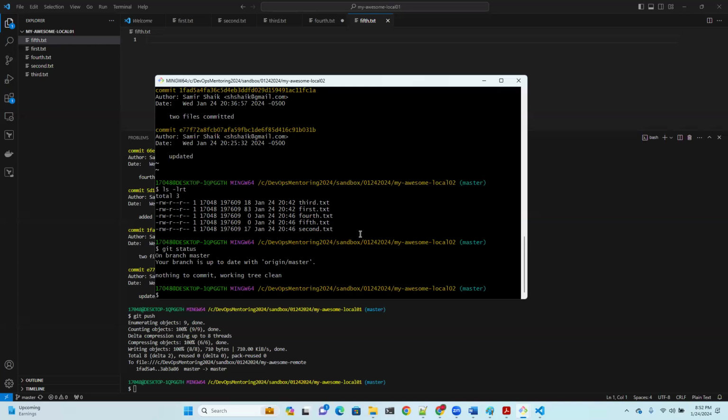Then you again make a change to first.txt and you add another statement called second in it. And then you do a git add, and then you do a git commit. There'll be two commits now. Yeah, there will be two commits, and then if we try to push, which commit will it consider?